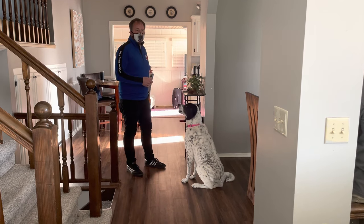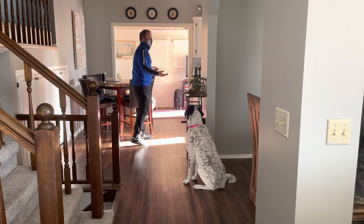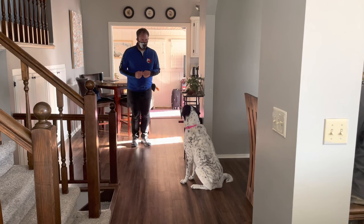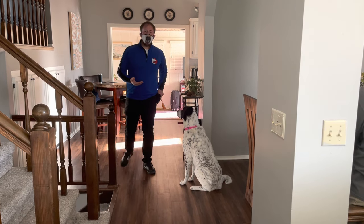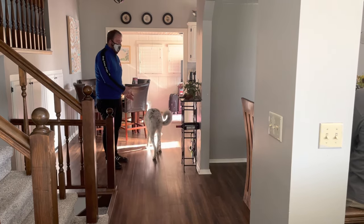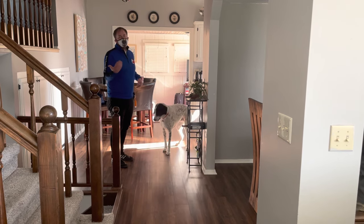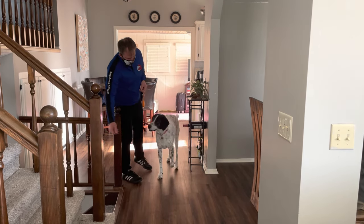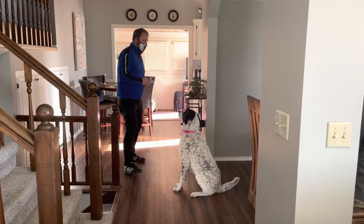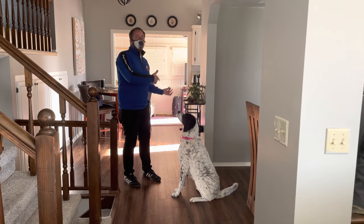Right now there's no food in here, so it's easy for her to stay. We're helping her practice and establish a good behavior. When you're doing this, move pretty casually — don't move strangely, just move in a casual format. And if she comes in, I'm not going to punish or get upset about it. When she comes in on her own, that means we just ask for a little less criteria. We'd say 'landing,' yes, and if I was two steps when she came in, I would just go one step and then go back to her. Always back up to an easier level where she was successful, practice that two or three times, then try the harder level again.